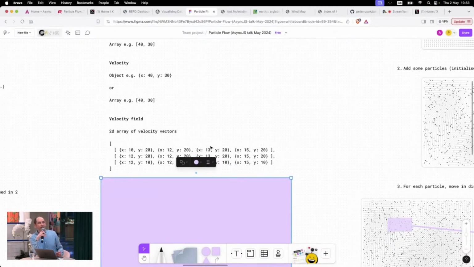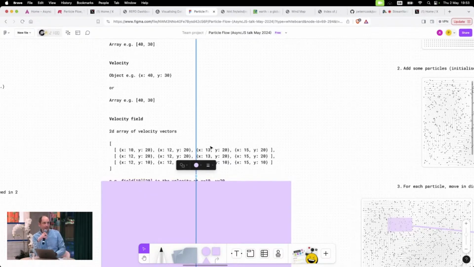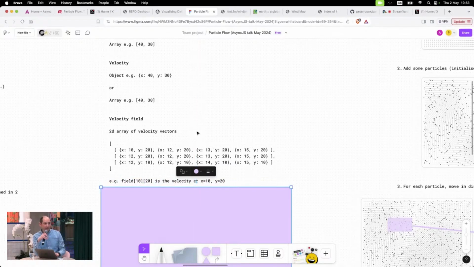You can almost imagine each of those arrays as a row, but I've flipped it around, so each top level array is actually a column.